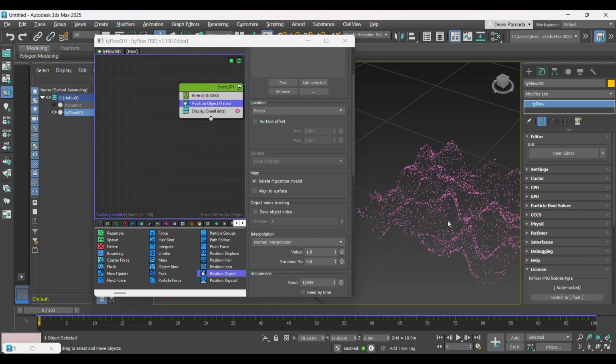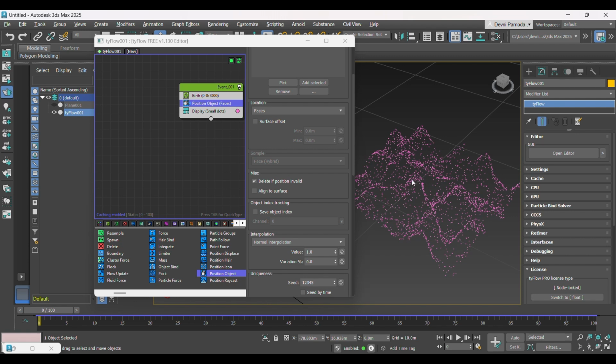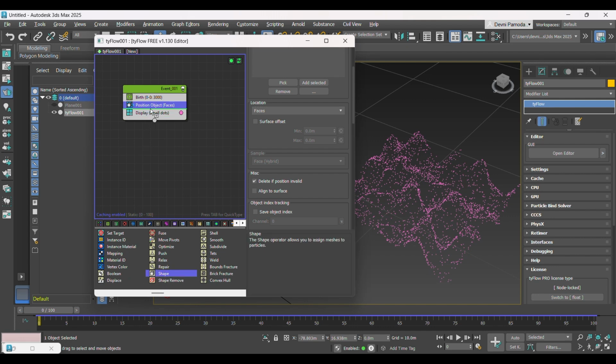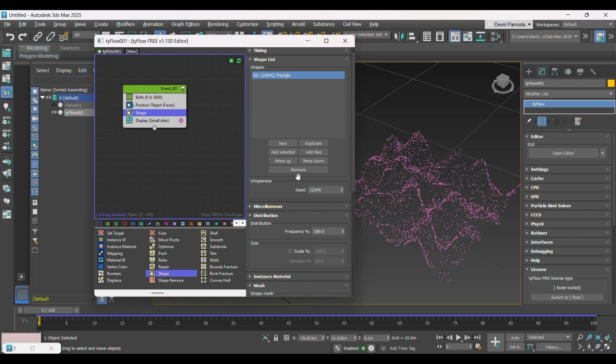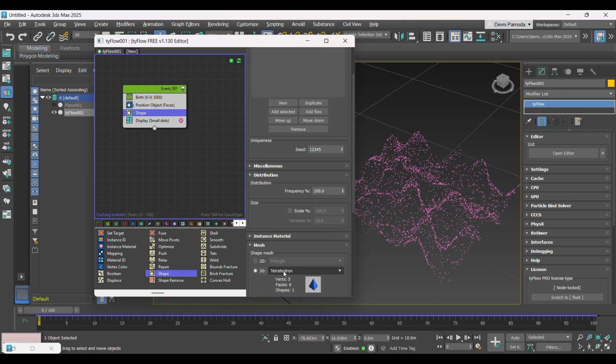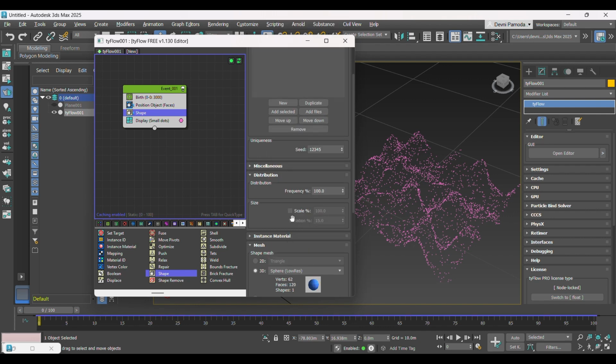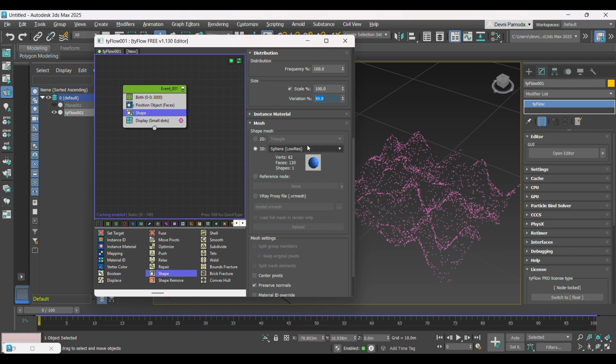We can zoom in and see the particles are quite small, so we're going to go to shape and add shape under position, in which we are going to select 3D, and that's icosphere, geosphere, sphere, and then scale it to 100, and variation to 40.